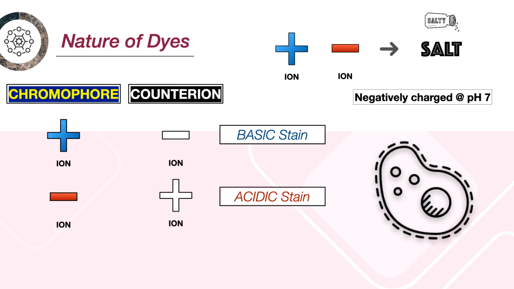Syempre, it is the ion that has the opposite charge, and that is your positive ions, right? So, what are your positive ions na chromophore? Ano yung stain na yun? You have your basic stain. So, basically, your basic stains now are the ones responsible for coloring, for imparting stains on the bacteria.